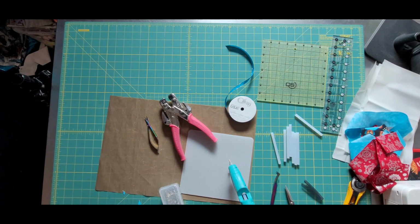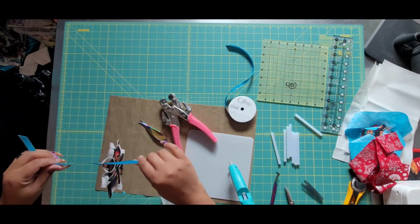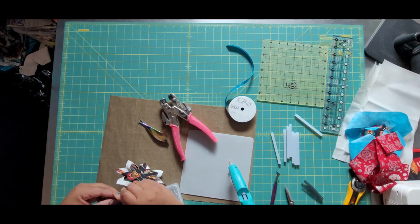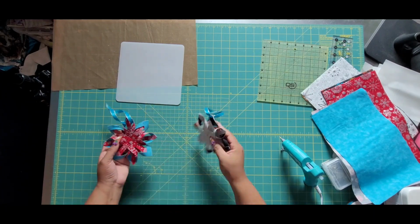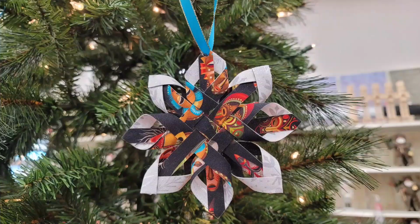And I'm using the 1/8 inch side to just punch a hole, and then I stuck the ribbon through, and then I tied it. And then we have two finished Scandinavian stars. Again, you can make these bigger. You know, you could do a big old 12-inch one and put it at the top of your Christmas tree, or put it wherever you want.